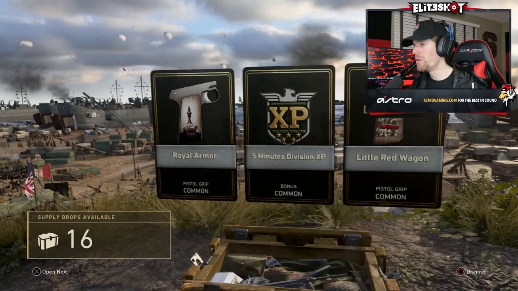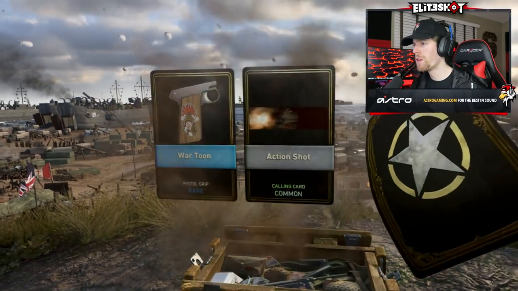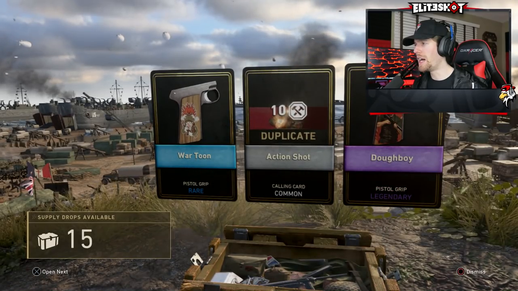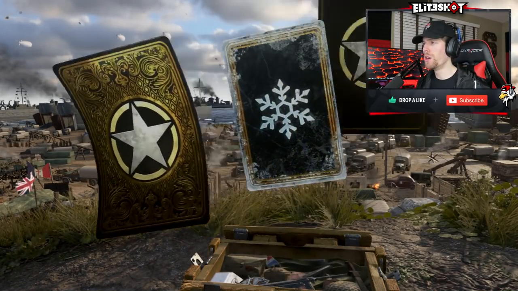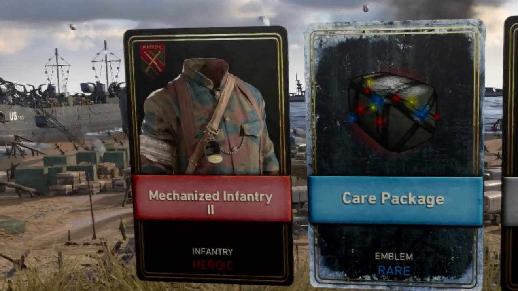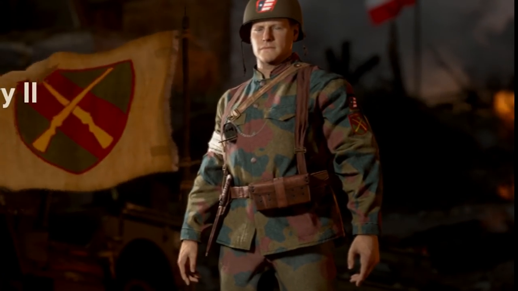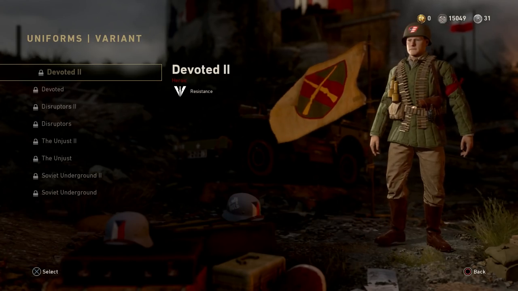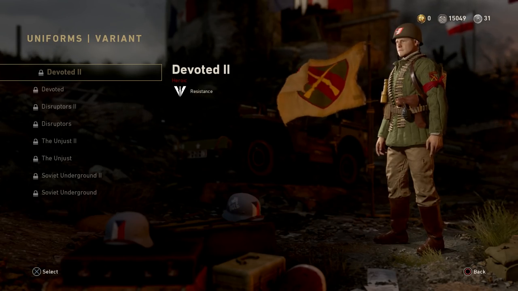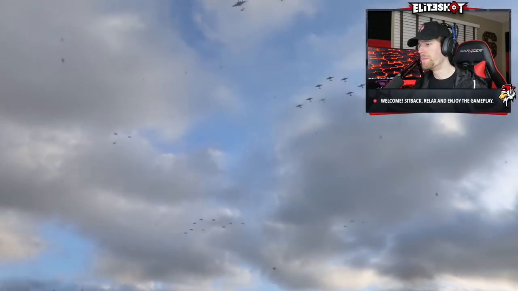Royal armor. Okay, nothing too fancy there. Let's keep going. War tune. Action shot. Doughboy. 15 more normal ones. Ooh, promising. Mechanized infantry too. Cool, bro. I like that unique camo pattern. Heroic, I'll take it. Whoa, devoted too looks so badass. The black one looks very cool too. I'm a fan. Let's get it.